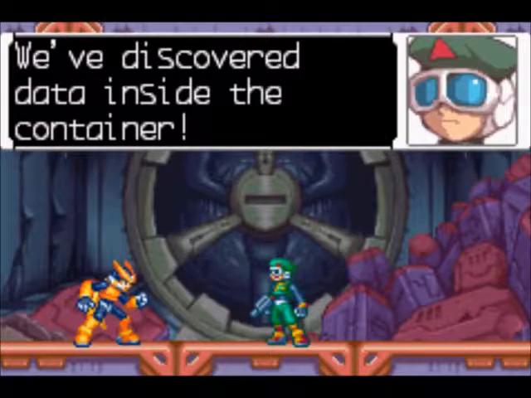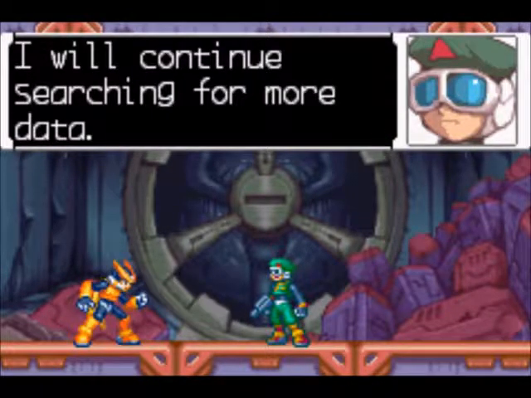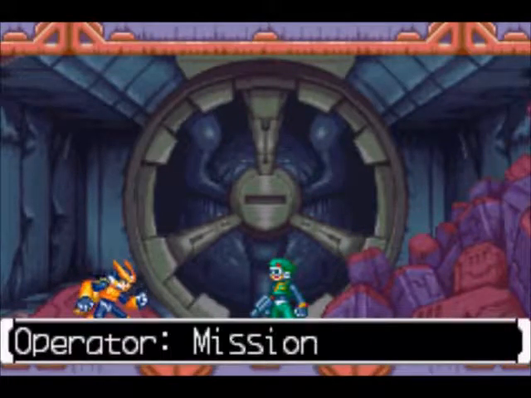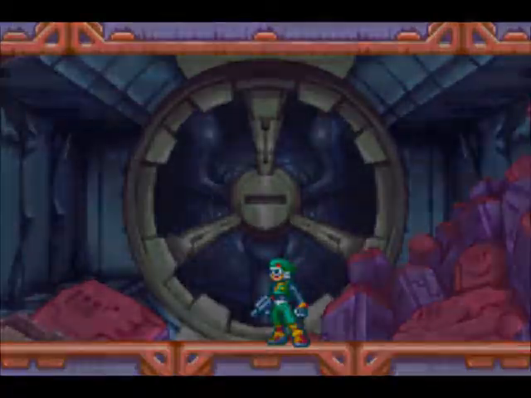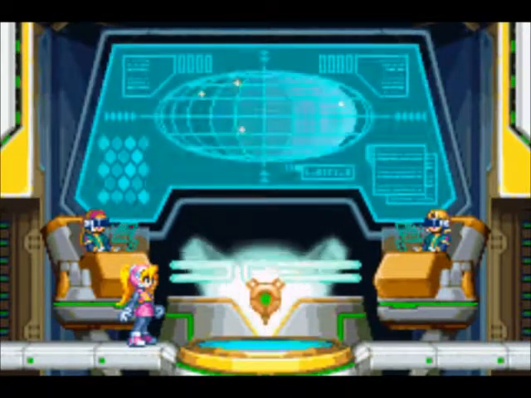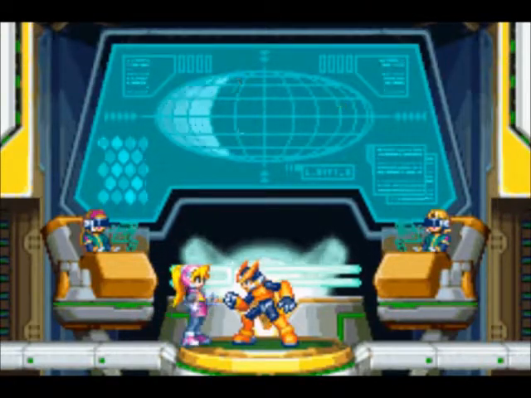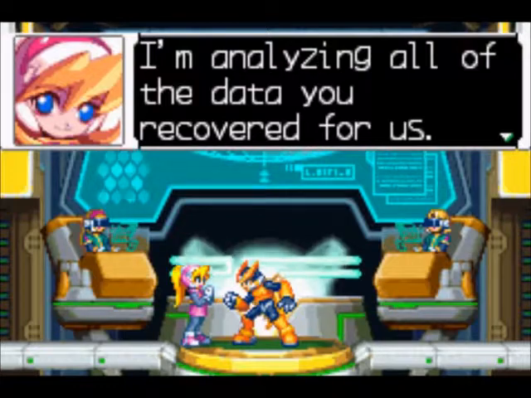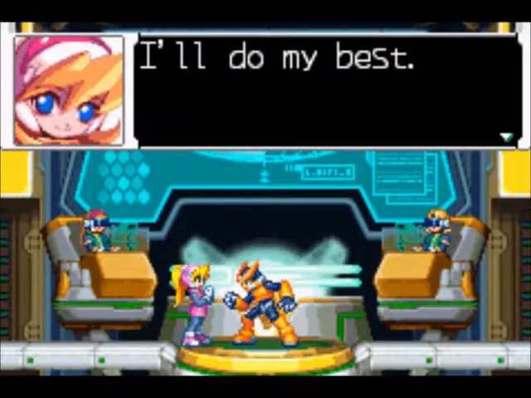We've discovered data inside the container. Mr. Zero, we've recovered all of the data. I will continue searching for more data. Mission completed. Commencing transfer. Transferring. 2, 1, swoop. Transfer complete. Zero, thank you. I'm analyzing all the data you recovered. We might be able to figure out what they're up to.